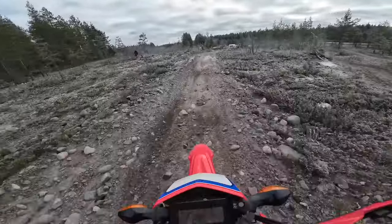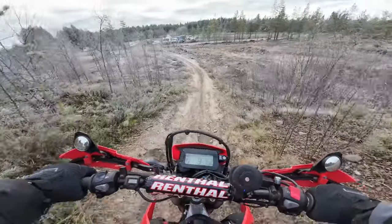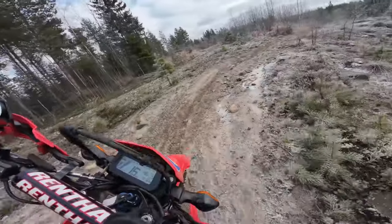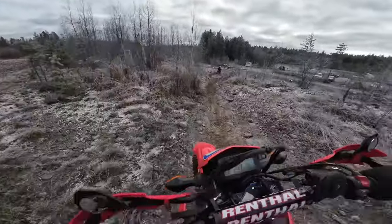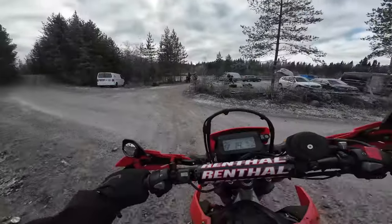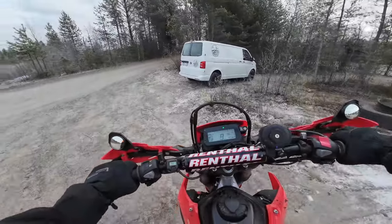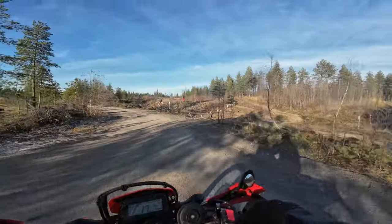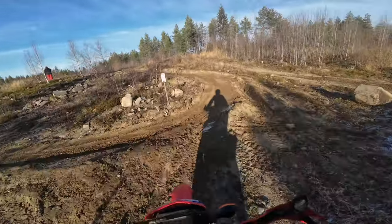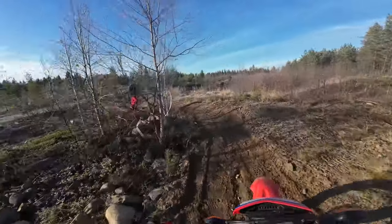Yeah, I'm bottoming out quite a lot in these. Front end is not loving the jumps here. So I would say I bottomed out on this first round about maybe 10 times. I'm just gonna preload the shit out of this suspension and see if it's any better. Okay, let's do it again with the preload set to full. So now you cannot adjust the suspension any harder.